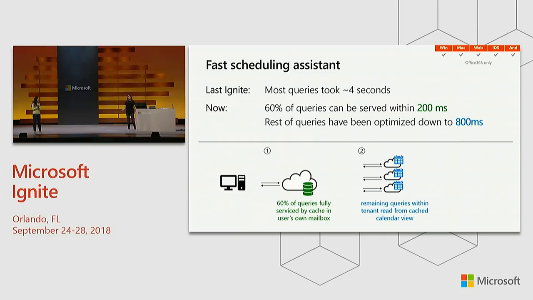We're continuing to make optimizations in this. We don't think 800 milliseconds is fast enough, so we're going to keep working on that optimization. And I know many of y'all also have federated tenants or hybrid tenants. We haven't started looking at free busy cross-tenant or cross-premise yet, because we really want to bring 800 down even further, and then we'll start looking at more investments in free busy. But we're not stopping. You'll hear more about this next Ignite as well.